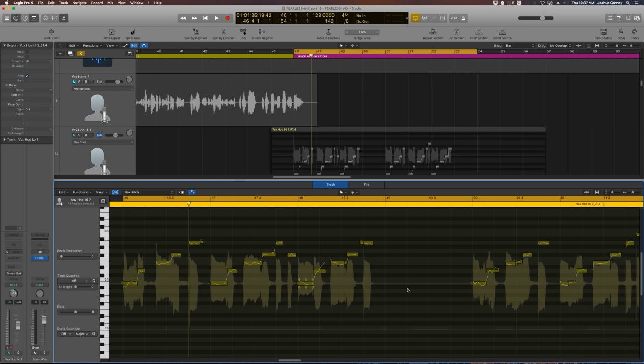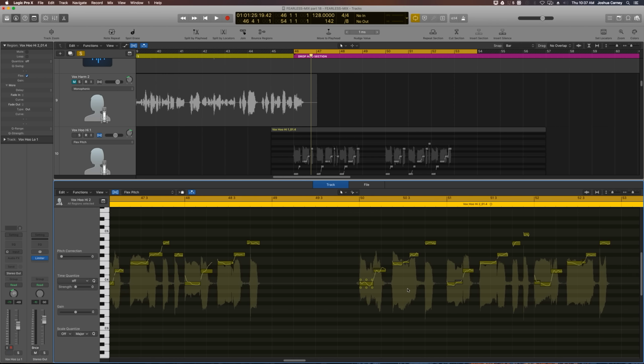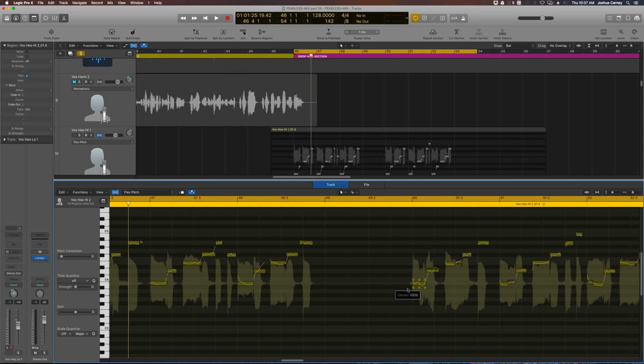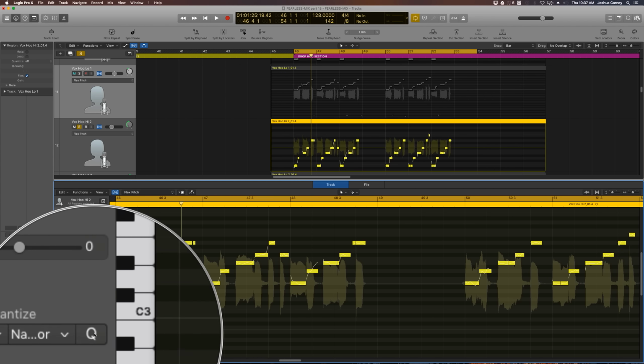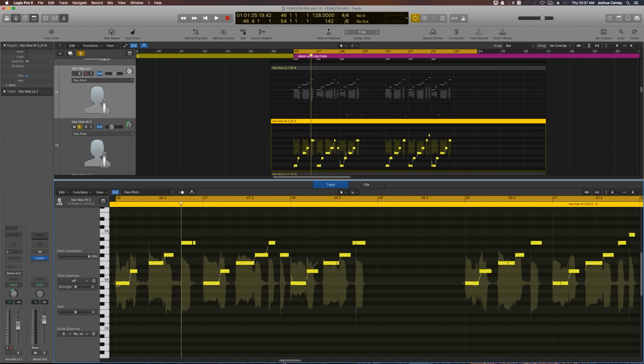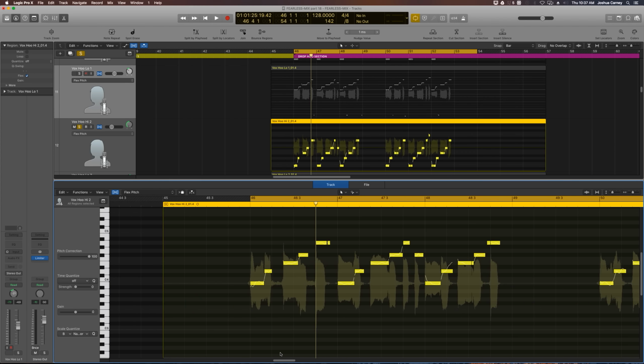Let's see, this is the third one down, this is the second high one. Everything looks good in here. Let me just hit Command A, pull the pitch correction up. And you know what I'll do, just for good measure, I'll turn the scale quantize on as well. So remember, we're in B minor, so just choose B from the key down here. And then we'll choose B natural minor, and then hit the Q button. And let's see what that sounds like.